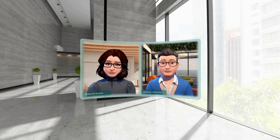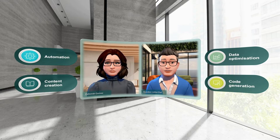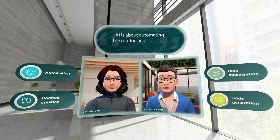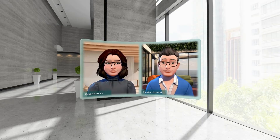I'm hoping you can help us break down the concept of AI in really simple terms. What exactly is an AI PC, and why is everyone talking about it? Before we answer that, let's go back to what is gen AI and why is it important for PCs of the future. Gen AI is becoming embedded across many types of work: automation, data optimization, content creation, code generation. It's really about automating the routine and mastering the complex, and that concept ports over to why you need an AI PC.